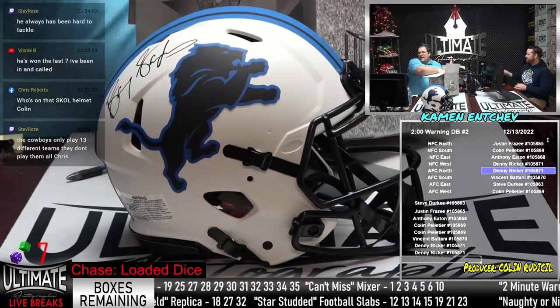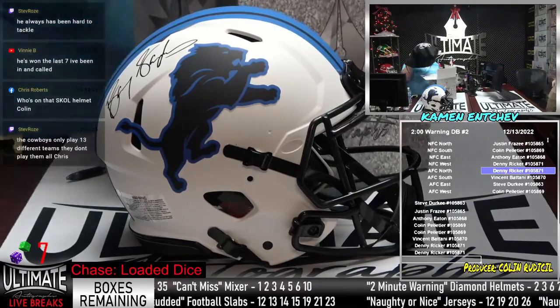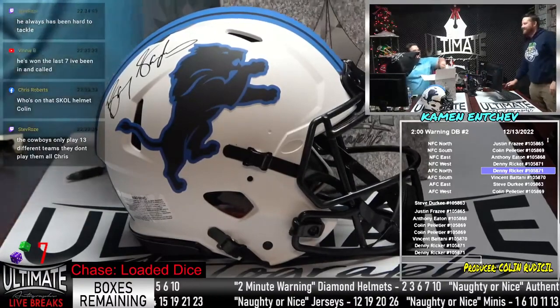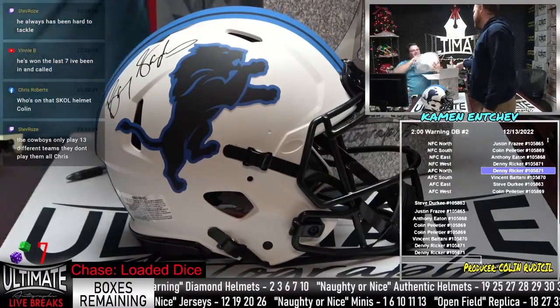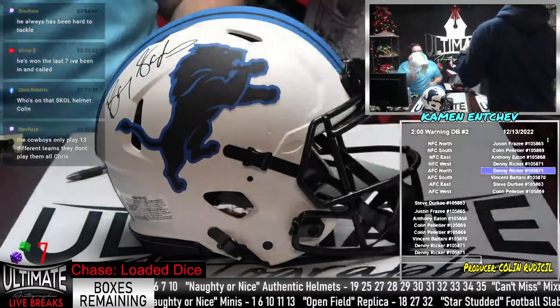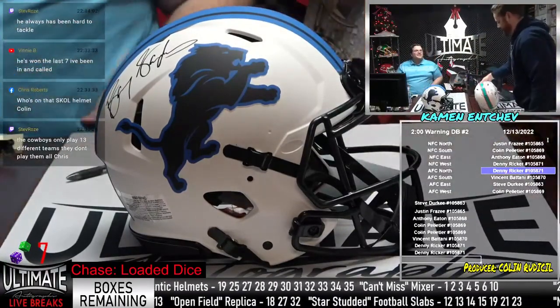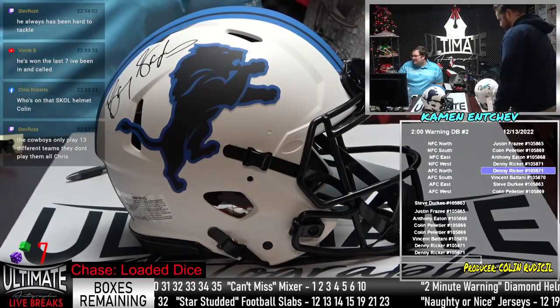The 305 helmet. 305 till we die. I like it. Oh, Denny! Denny's sticker's gone. We're replacing it with Vinny, right? Yeah. Vinny, are you good if we ship this Tua to you? I think he'll accept. We can make that happen, Vinny. He's already got that. Oh, no, he traded that Tyree killer, sold it. Oof. I was going to say, he could have both. I thought he's hunting only Tua for the mini helmets. I thought, only. Yeah. So, I don't know. Awkward place for that.